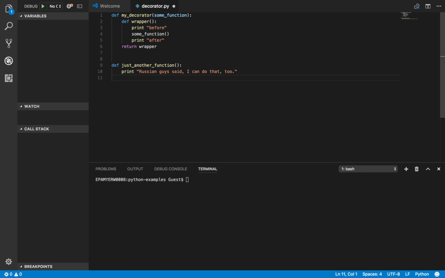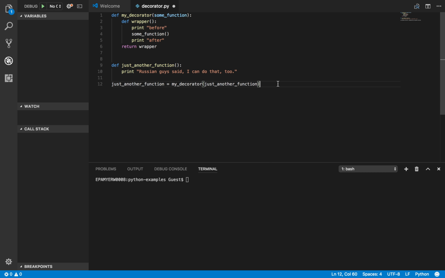So this function does a very simple thing. Okay, now what I'm going to do is this: I call my decorator function with this function as the argument, and I assign the value that this statement returns back to this function name.